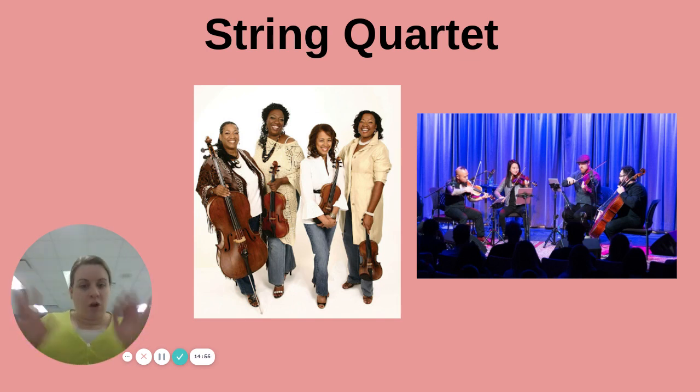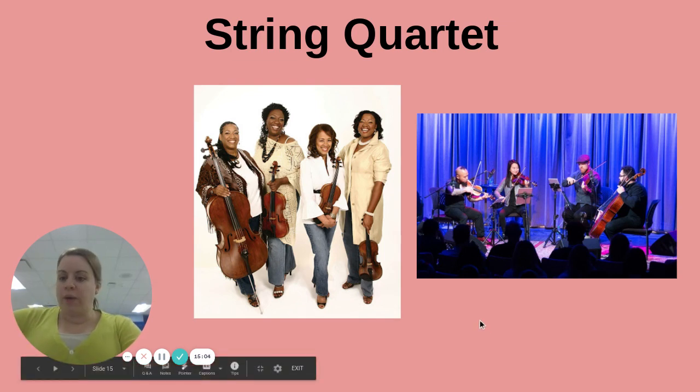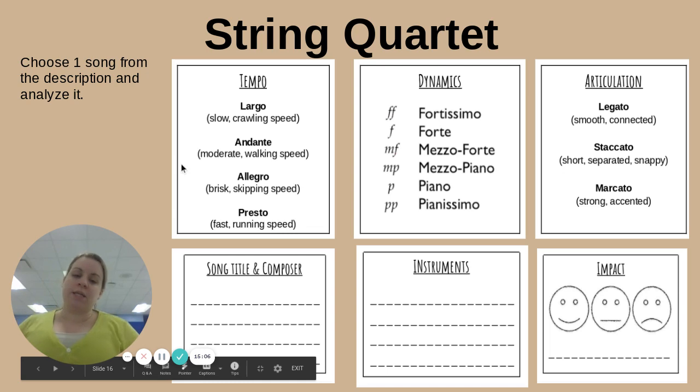No one waving their arms around, keeping the beat and telling them when to play. They have to listen to each other and feel the music flowing through them to know when to start and stop. Okay, so that's a little bit about a string quartet.